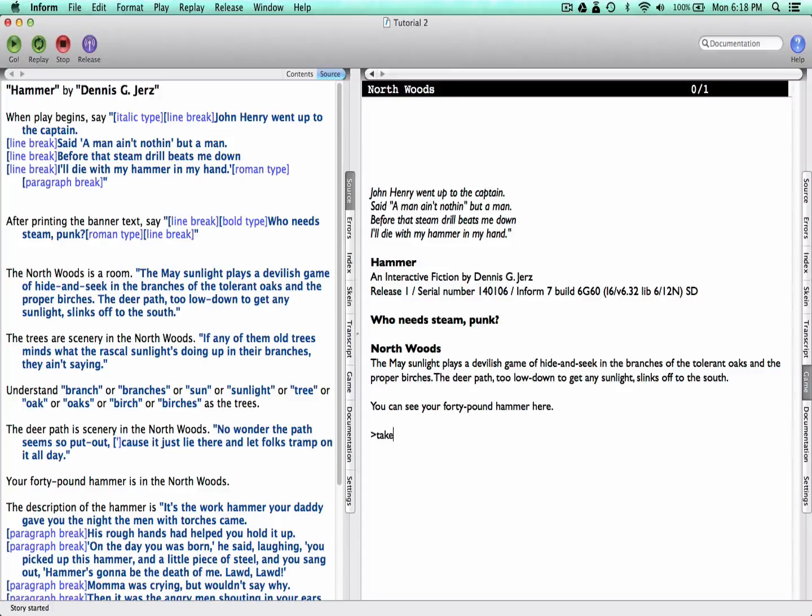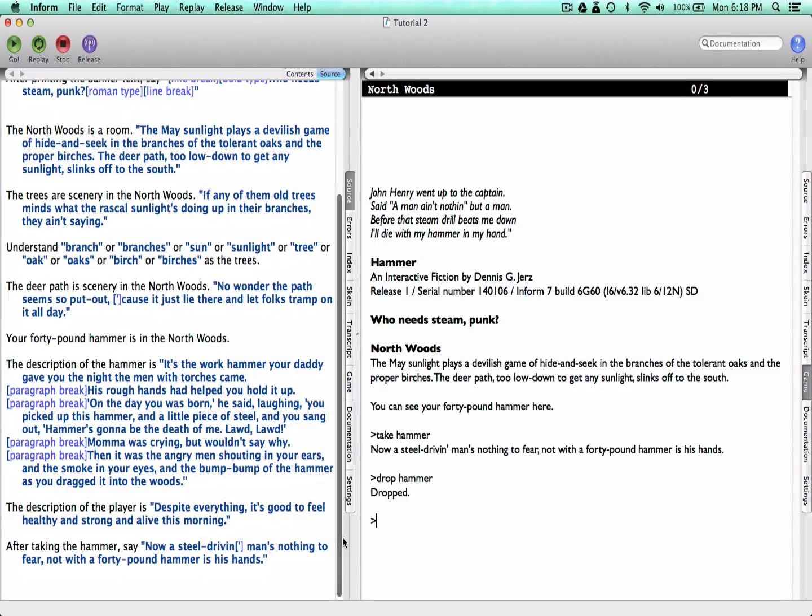Now, of course, what this means is if it says I'll die with my hammer in my hand, probably there should be a little bit more text than just you drop it. You're probably not going to let go of it until you die, I suppose. I haven't gotten that far in the game, but who knows. Maybe the game shouldn't let you just toss aside a hammer and then go on without it. But if that is important in a story that you want to tell, then it is possible to code something like that. In this tutorial, I probably won't get to that.